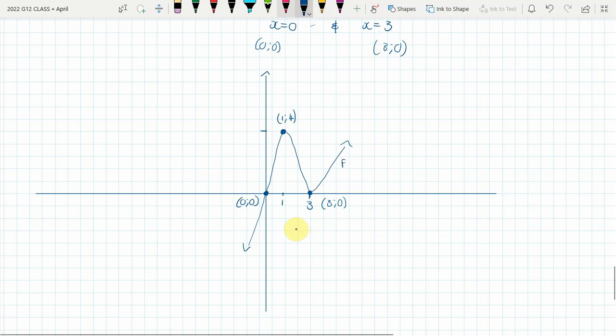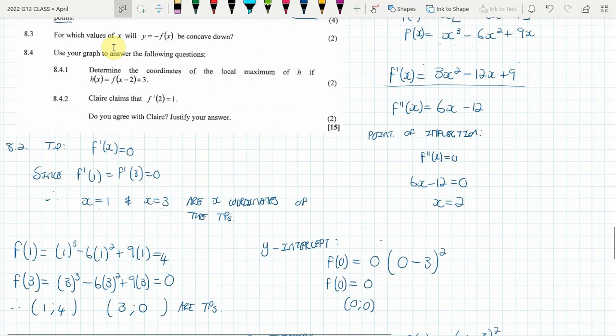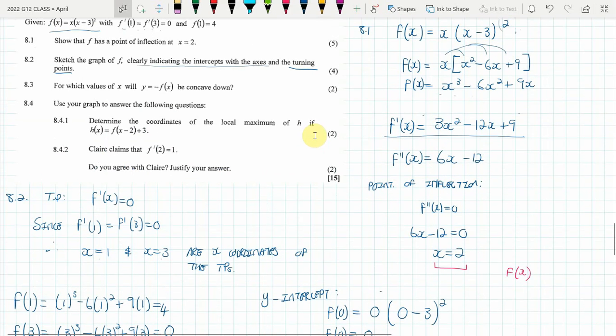Now they didn't mention the point of inflection, but normally it's a key point. If we needed the y coordinate of the point of inflection, we would plug this value into f, the original, to get the y value of the corresponding point.